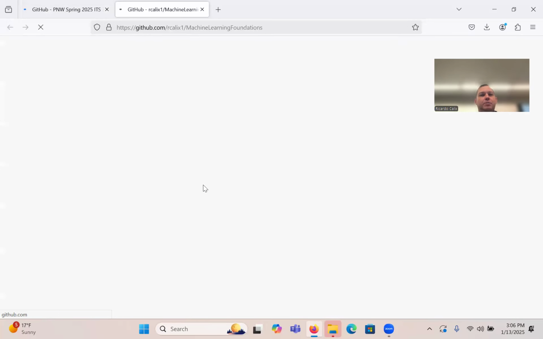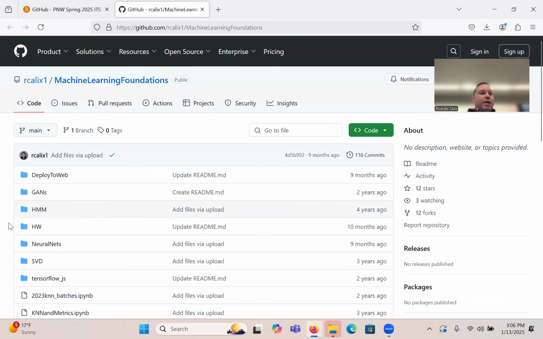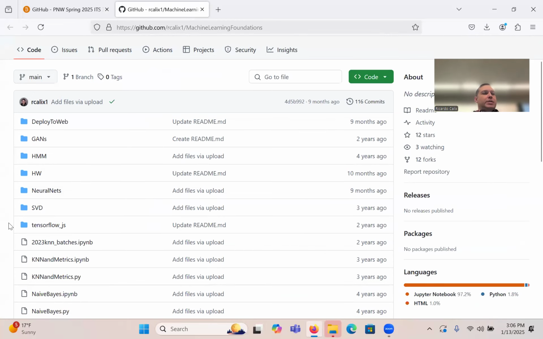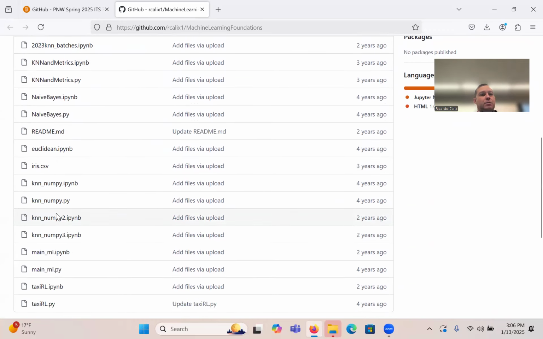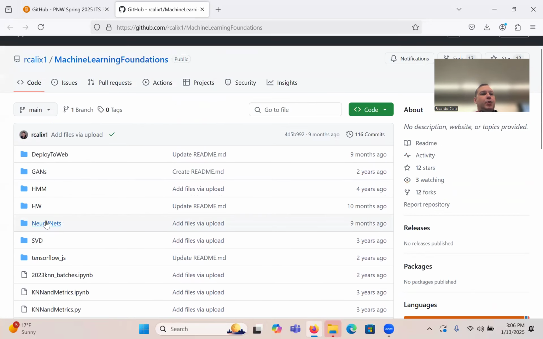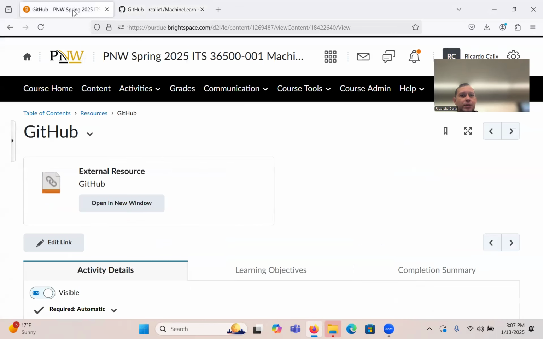So let's take a look at the GitHub real quick. As I said, I usually just give you all the code examples. This is basically the GitHub for this class for 365. So a lot of the algorithms are here, right? You know, KNN, etc., and then neural networks related algorithms and so on. So this is a good resource for all the examples that you will need in the class. Any questions about this? All right. So let's go back.